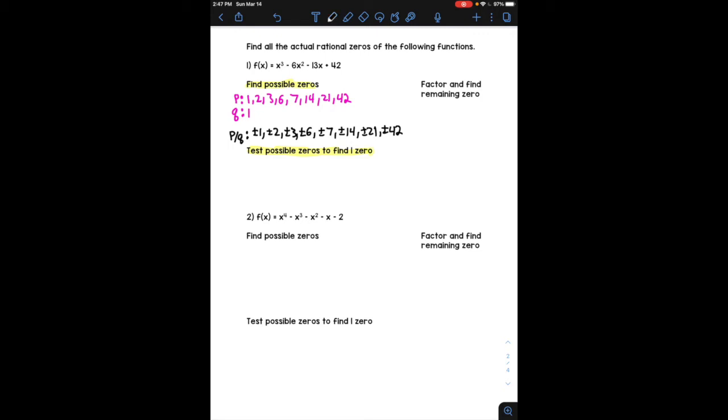So the first value I'm going to check, and usually your first solution is going to be early on in our list. We're not going to have to do that much checking. Let's check to see if 1 is a solution to the polynomial. How are we going to know if it is or not? How we're going to test it is using the synthetic substitution method. I'm going to substitute 1 into the polynomial, and if I get a remainder of 0, I know it is a solution. If I don't, then it will not be a solution.